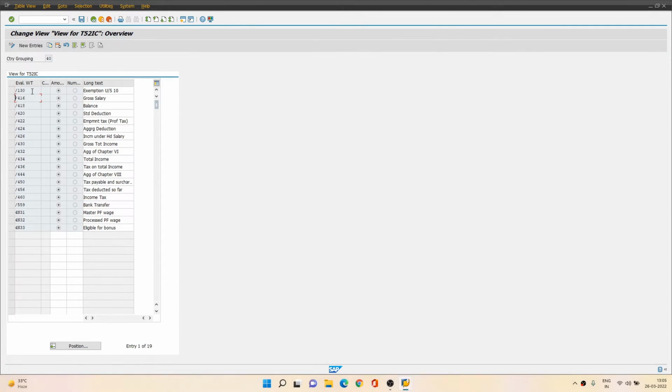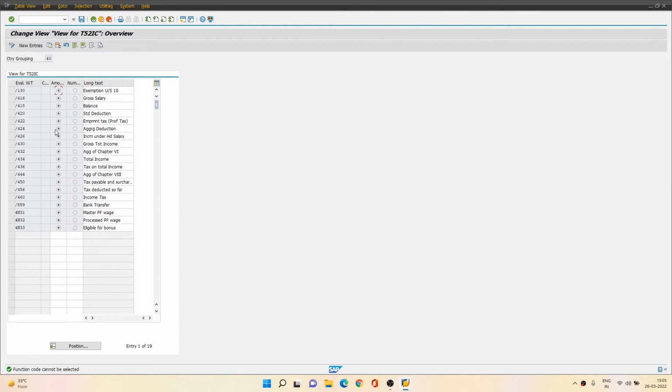Let's say total of gross. So TOT, you can write something called TOT over here. You can give your own name. And you need the amount to be accumulated, right? So you give this amount in the radio button and then you save. After we do this, these are all the fields that I require in my payroll infotype to be captured.